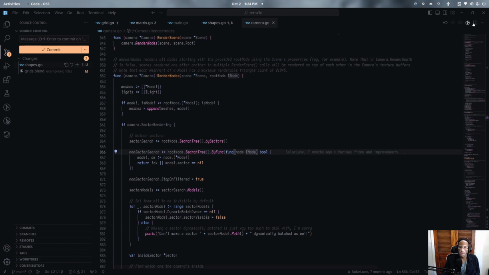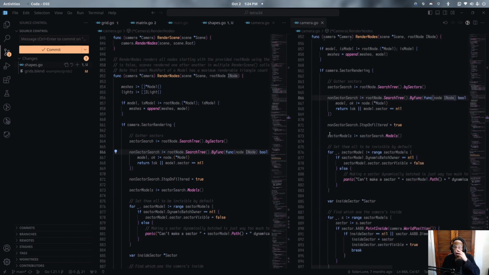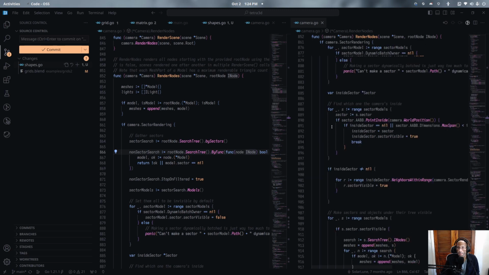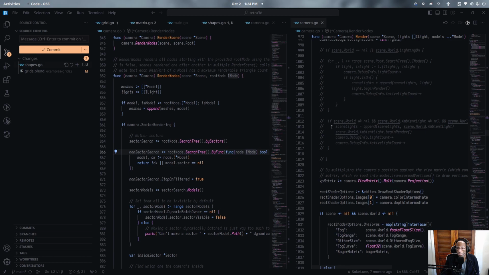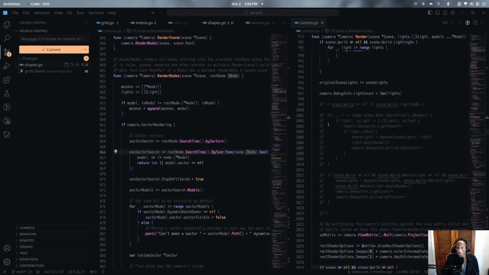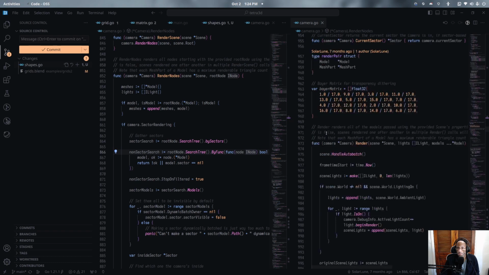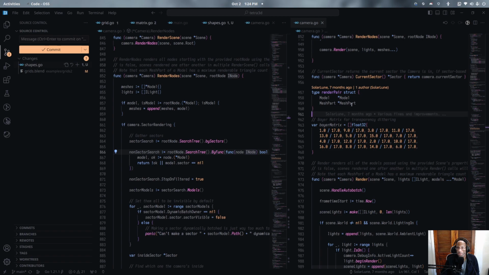For now, I'm not going to worry too much about lighting and stuff like that. We're going to say that shapes aren't lit. Maybe they don't even have fog or anything like that. I don't know, we'll see.